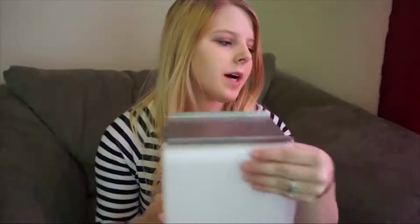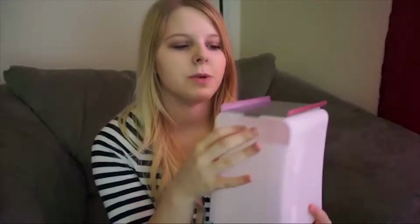This is the Milkies Freeze, and this is a milk storage freezing system. This is what it looks like. It's actually not that big, and it fits in your freezer so well, and it makes it so you're not taking up a ton of room in your freezer with all of your stored breast milk. So what it is, is this metal part that comes on the top, and that's where you'll just lay your bag of breast milk flat.